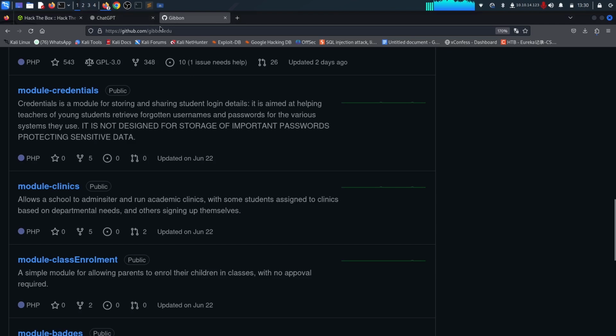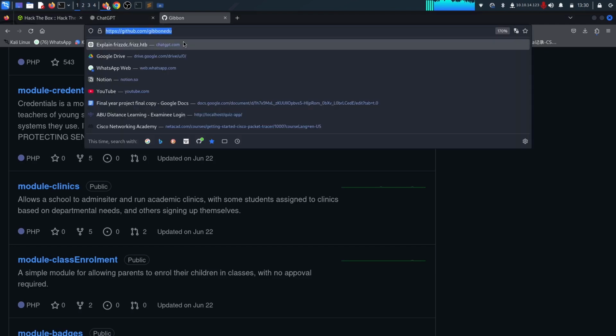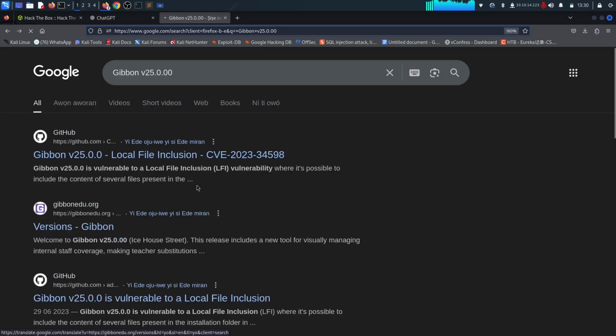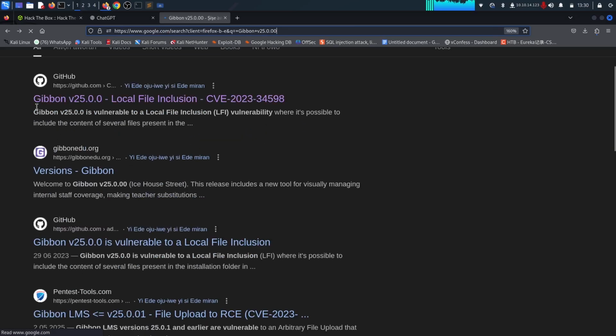from here we can try to do another search. So this time around we're going to just say, since we found three vulnerabilities associated with this particular application. So we have the local file inclusion with this CVE.